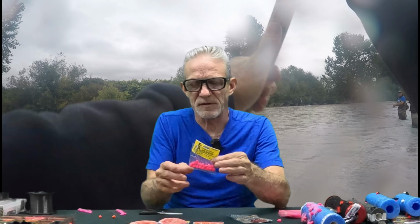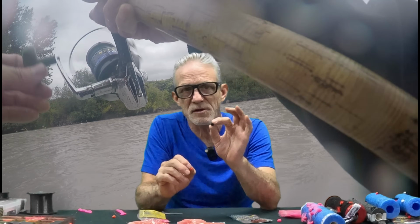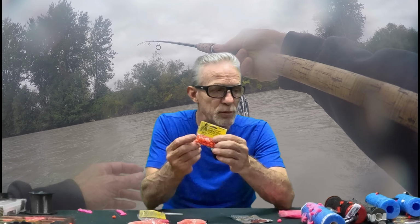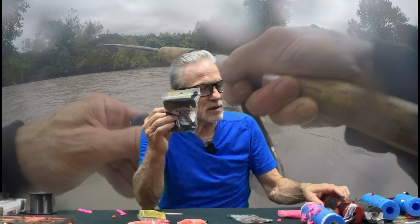Again, I'm using these cheaters right now, but sometimes you cannot get the black. Actually, a lot of times you cannot get the black. I haven't been able to get the black for quite some time, so that's why I've improvised and I've gone with another color. The reason I use black eyes is because I want it to look like a bug. I want it to be minuscule like a fly. So just change it up. Go ahead and get the cheaters that have the black dots on them and throw black yarn on there. And that's my go-to setup right here.